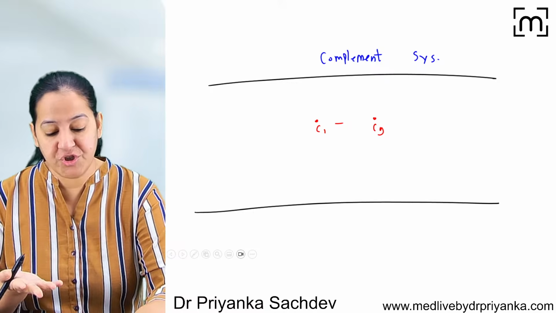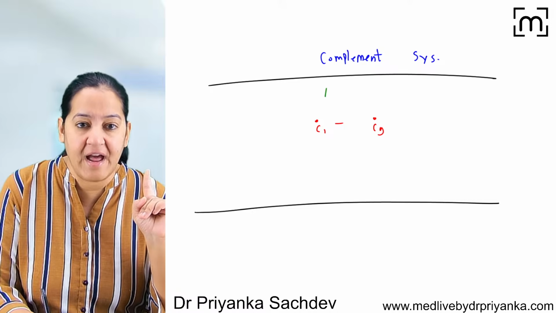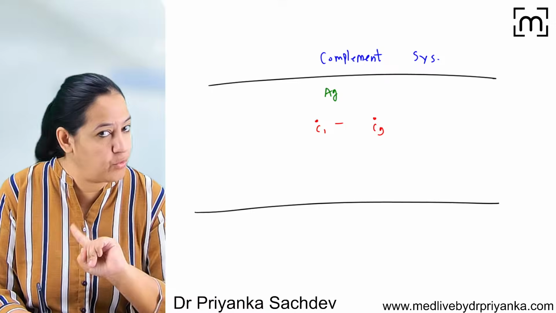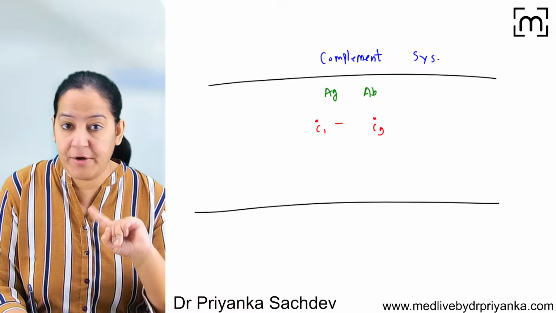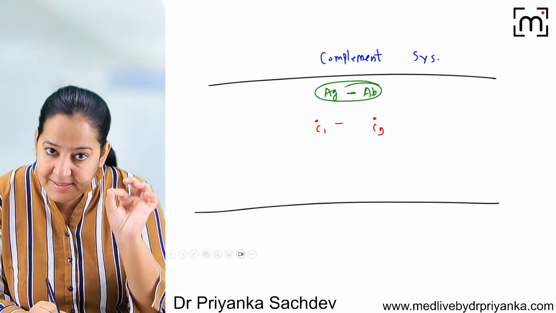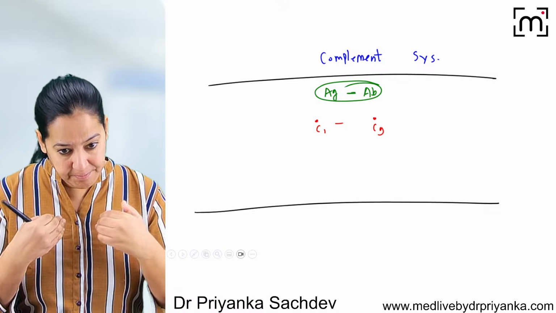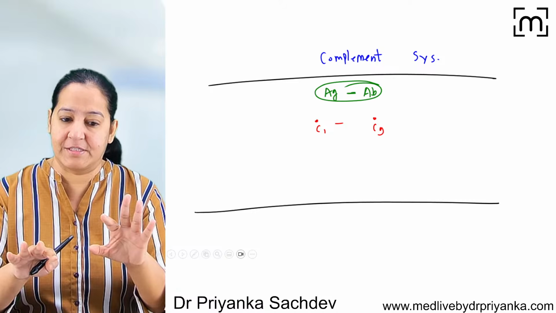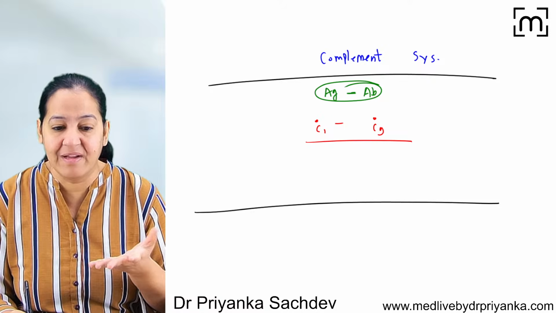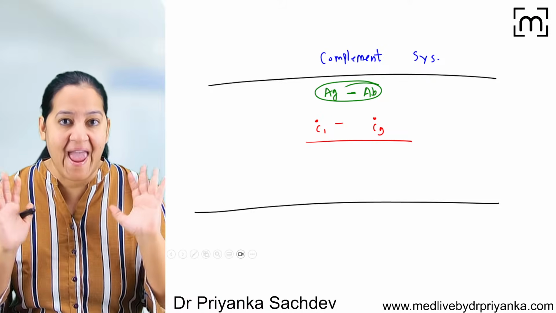Okay. My next question to you, how do they get activated? Who is the trigger? It is activated neither by antigen alone, nor by antibody alone. It is activated by the antigen-antibody complex. So for the classical pathway, the trigger is always the antigen-antibody complex. In my blood, your blood, they all are present, but they are inactive. Currently, I don't have any infection, so they are inactive in me. They are inactive in a healthy human.